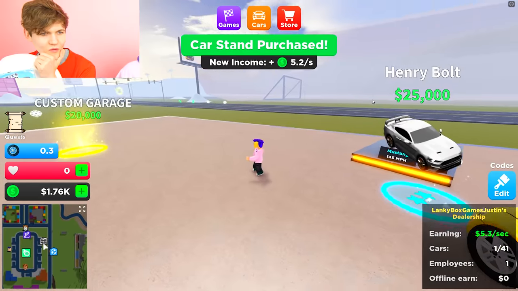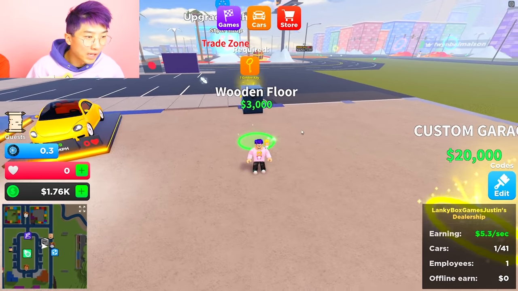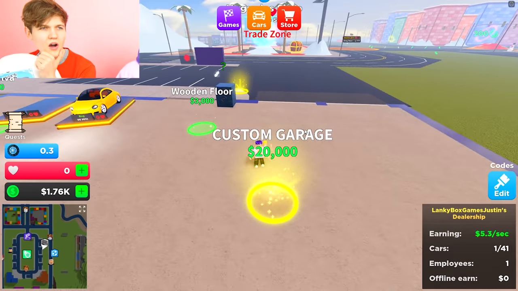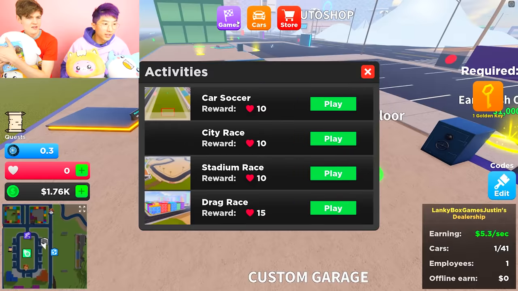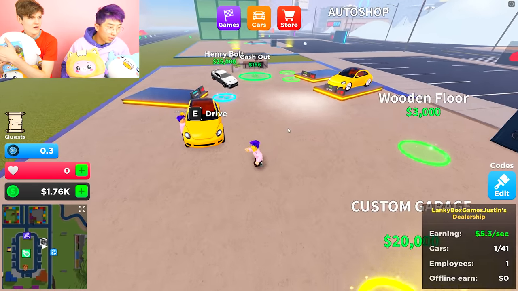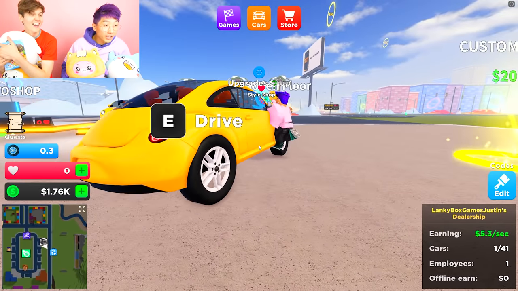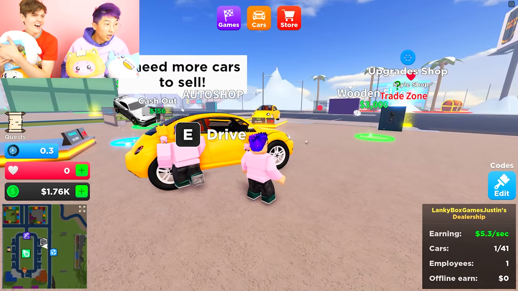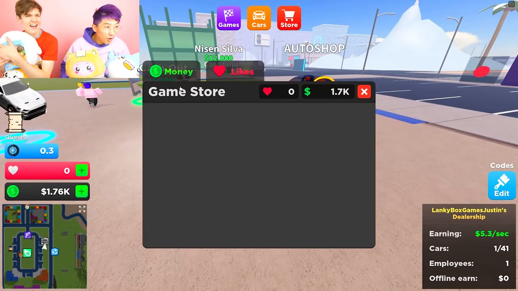Henry Bolt. Wow. What's that, bro? All right, wooden floor. Oh, so we're making our car shop better. This is sick, man. Now let's see what's in the game passes. Wait, no, this is the activities store. Okay, what is this guy doing, bro? Hey, Justy, what are you doing, bro? He's so strong. He's pushing the car. Wow. I need more cars to sell. What do you mean sell this one? What are you doing? Okay, money.